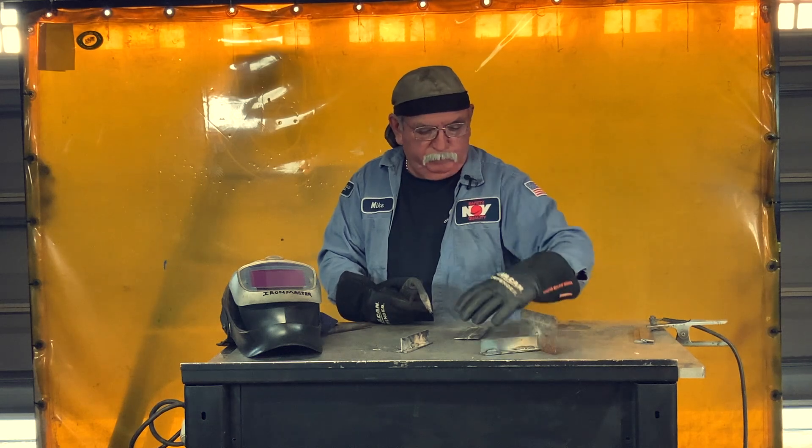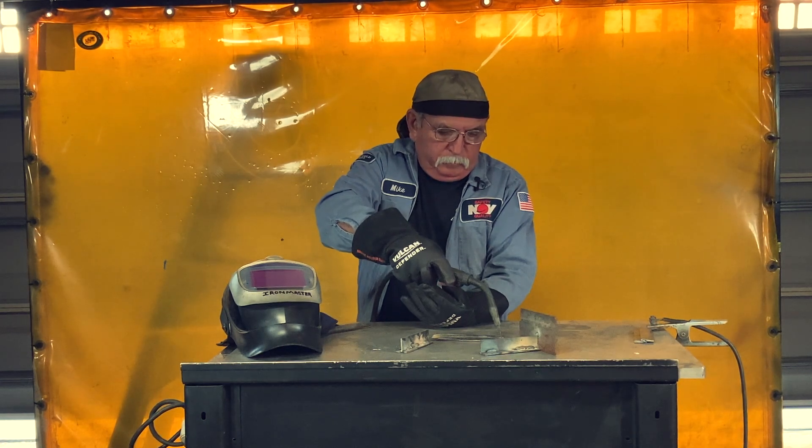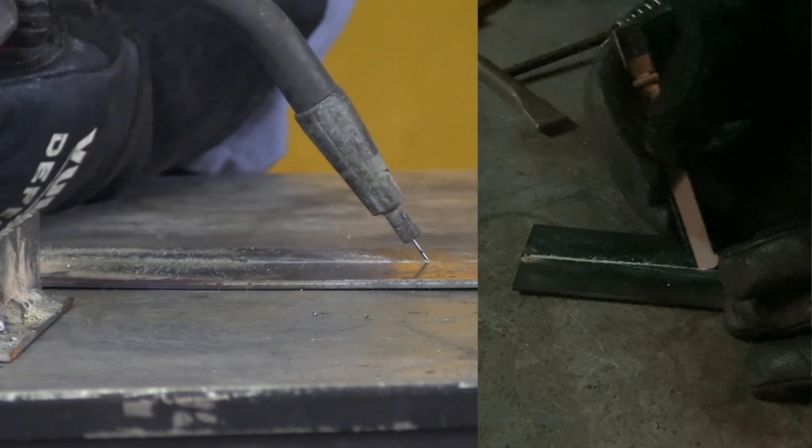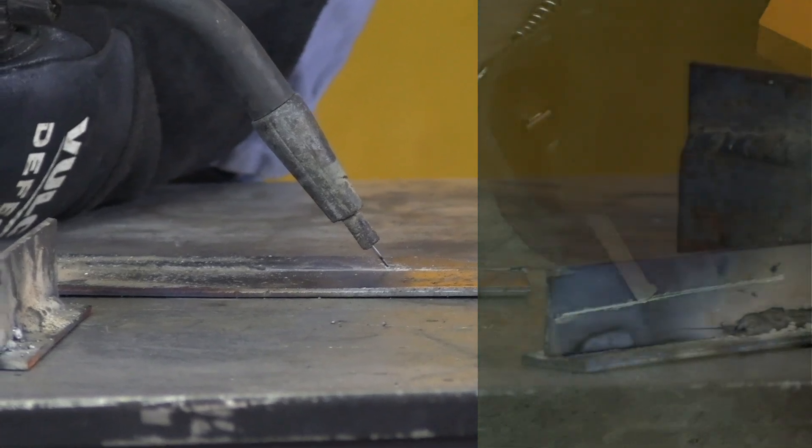The butt joint — this was very simple. It's just still holding your 45-degree angle and following your seam. Just remember to line it with soapstone so you can see it as you go; you will get lost, I did. This is a basic butt joint, which just means the two plates are butted up together. The other end has a gap. So just to show you the difference, we'll weld this one. Still remember your 45. Even though you're welding straight in, you don't have to change the angle — just straight into it, but still maintain your 45-degree angle. No weave needed — you just follow the seam of your plate.